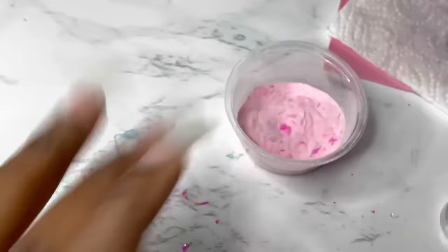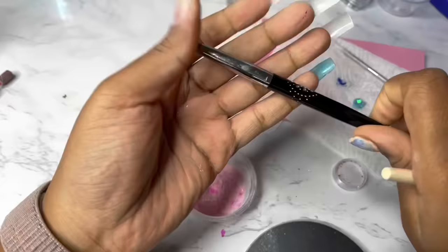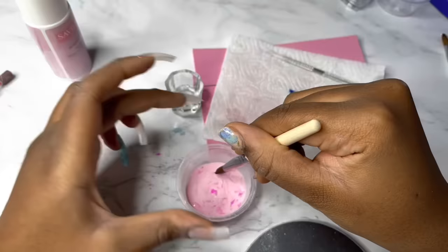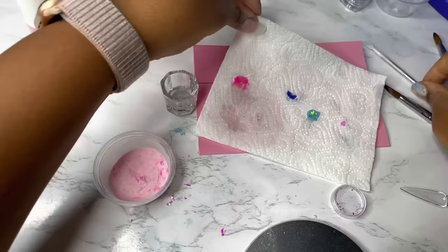We're gonna test it out, okay? At first I was using these, but then I don't know, it didn't go out right. So hold on, just wanted to test it out. As you know, I do have my own, but I'm gonna use theirs. I have my monomer, SAVILAND monomer, as you can see. And we just get some, make sure we get all the decorations, let it dry a little bit. And there. Oh, that is so pretty. I gotta show y'all this. Y'all see that?